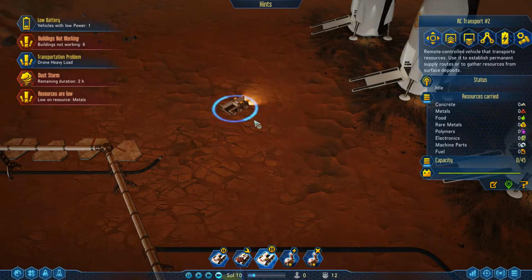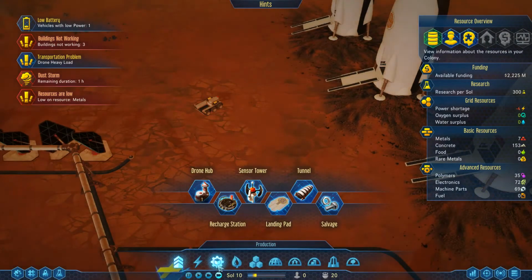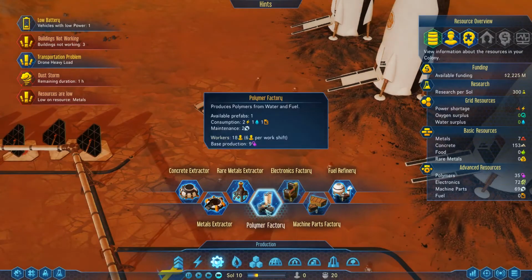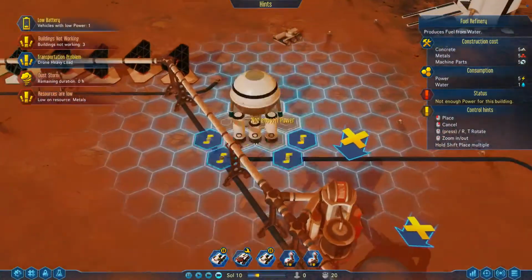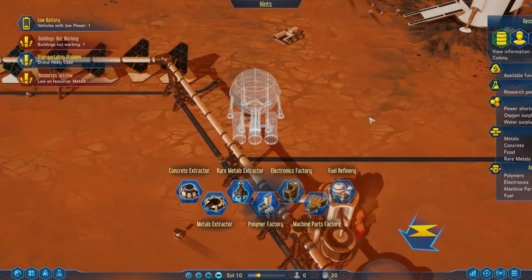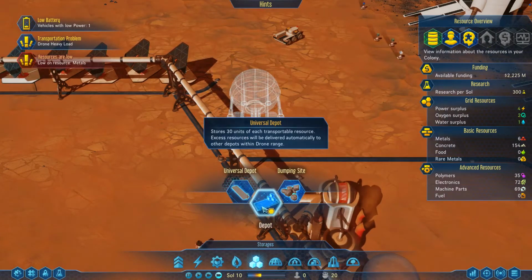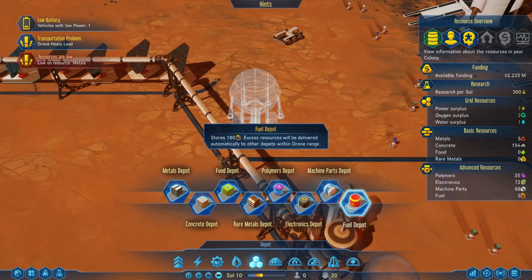I can't believe I put 2 transport vehicles and no. Ah, bad me. Did I produce my fuel refinery? No, I did not. We'll put that here. And we're gonna build some storage for fuel as well.